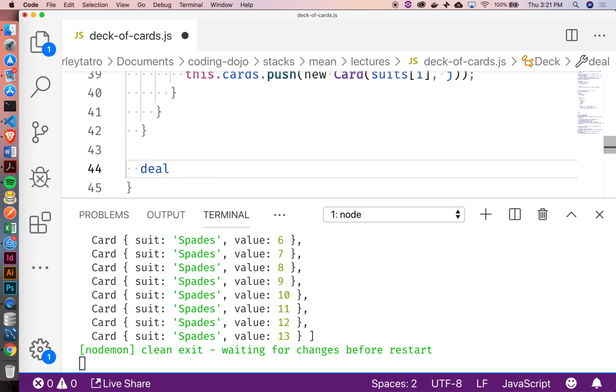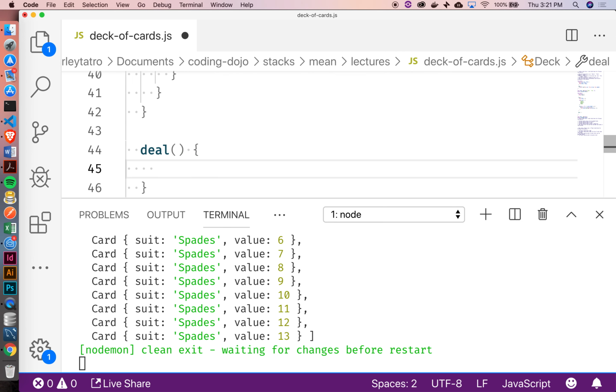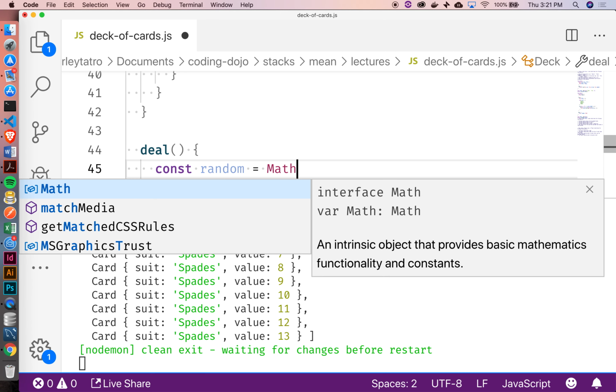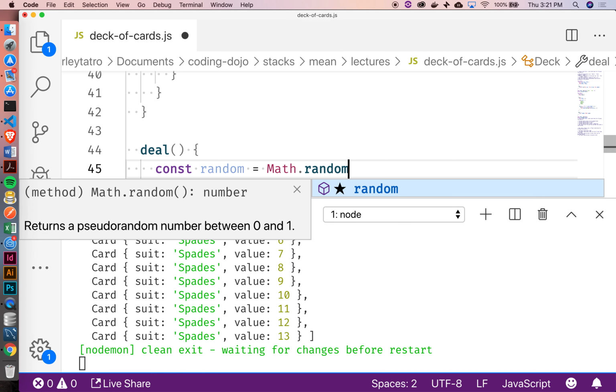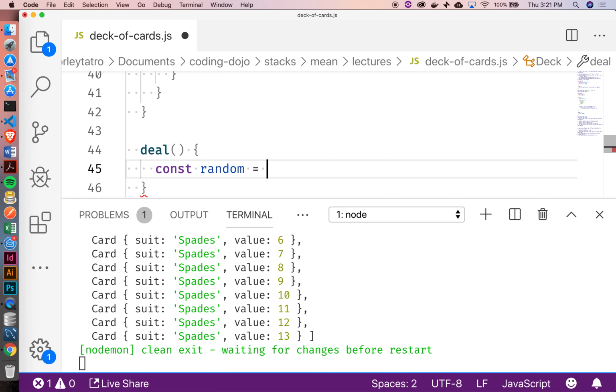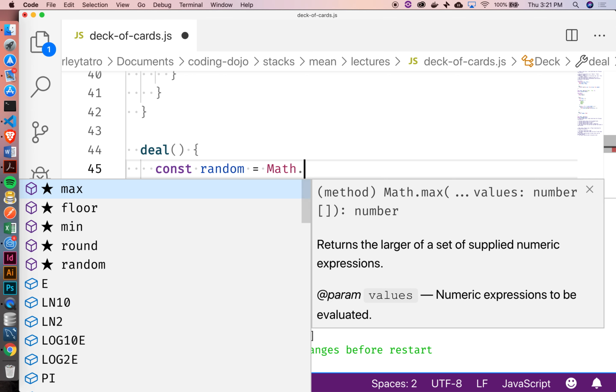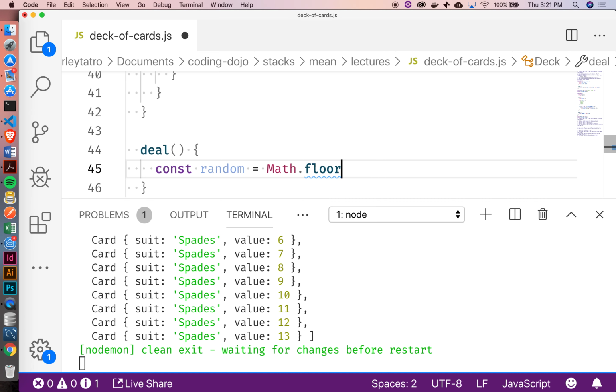Okay, so let's create this method, deal, and then let's just generate a random number. So we'll say const random equals Math.random. Actually, we're going to need to floor this, aren't we? Just like we were doing inside that jQuery Ajax demo. So we need to floor it.